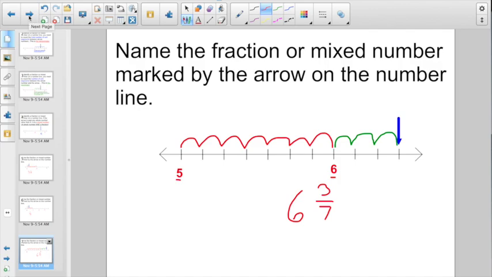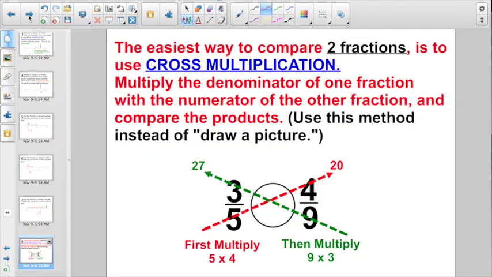All right, I have one other thing to show you, and it's going to make your world so much easier. The easiest way to compare two fractions is to use what's called cross-multiplication. You multiply the denominator of one fraction with the numerator of the other fraction, and then just compare the products. So I'm going to recommend using this method instead of draw a picture, because we are going to skip lesson 39, because they want you to start off by drawing a picture. And I'm going, why?